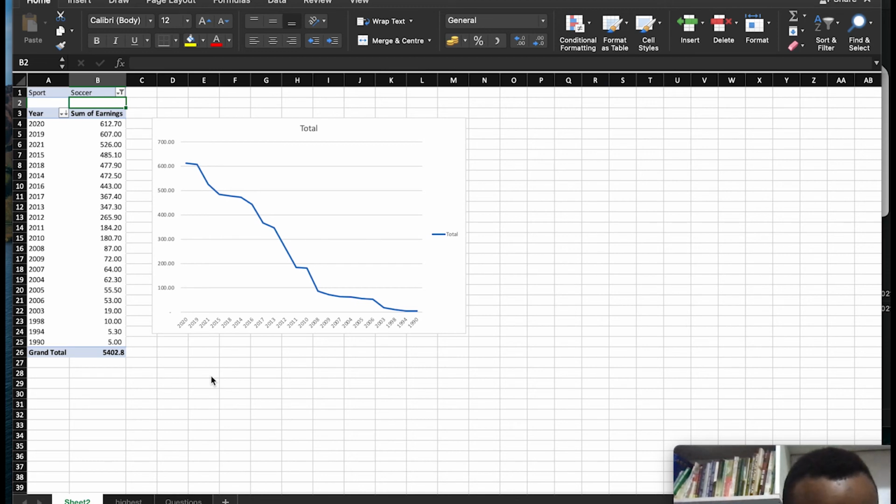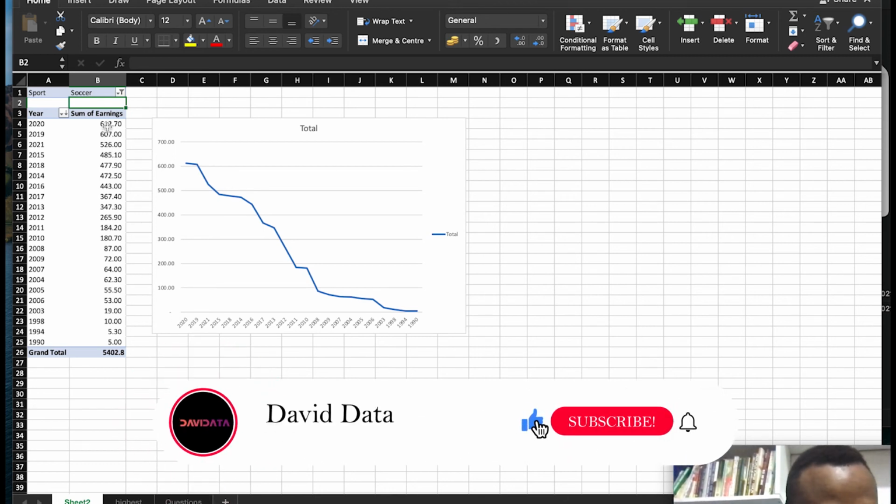The lowest was in 1990, and then the peak was 2019. 2020 was higher than 2021. Perhaps the data has not been gotten for 2021 as of now, but then it looks good. About $612 million for 2020. 2021 was just $526 million.